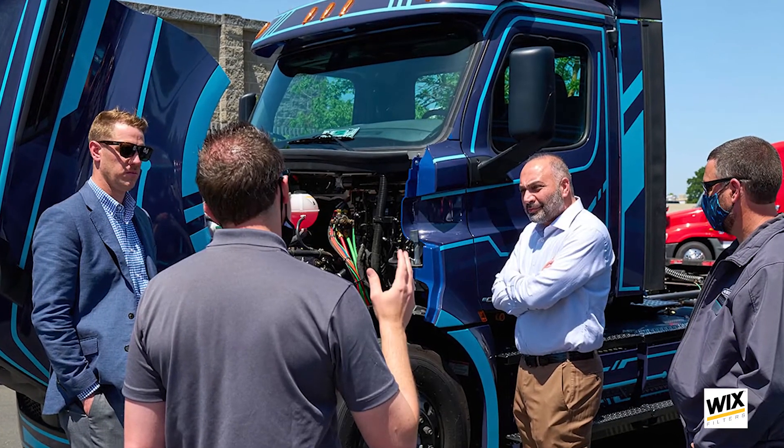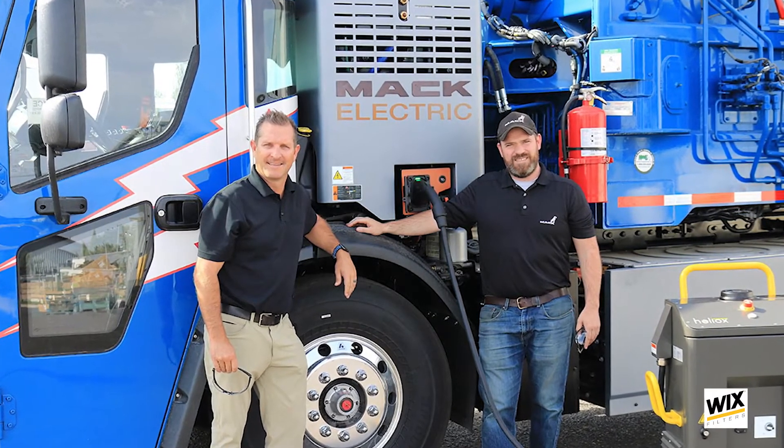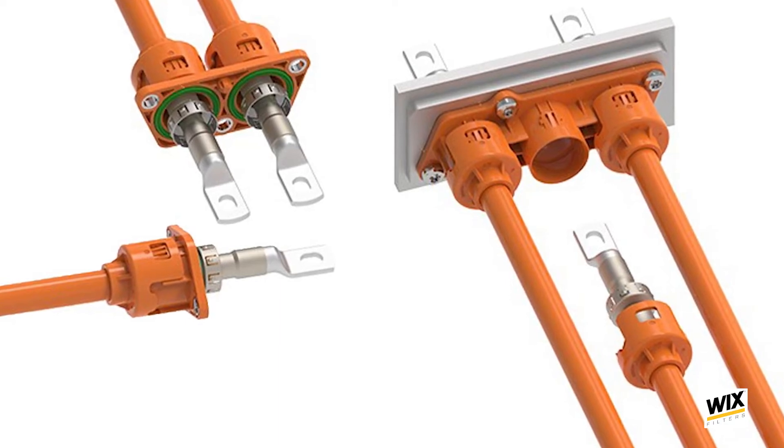There's no need to go overboard here unless you have a ton of electric vehicles in your fleet. More than likely, all your technicians won't need to be trained on high voltage usage, but it wouldn't hurt to make sure that all technicians have at least a basic understanding of EV safety and precautions. For technicians working on the mechanical and low voltage systems, a short electrical safety familiarization course is probably all that is necessary. Additionally, all technicians working with or around lithium-ion batteries will need a battery safety course. But just know that with these vehicles, high voltage systems are everywhere, and there's plenty of opportunity to be exposed to severe electrical shock.